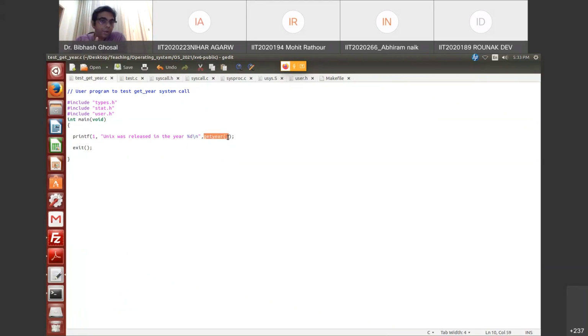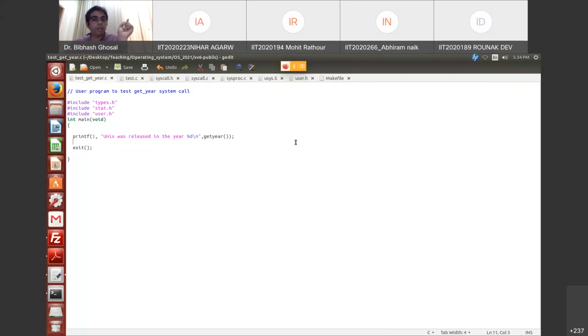I created a system call and I'm accessing it through this function called gethere, which I included in user.h. So I want this program to test whether my gethere system call is working correctly. I have written this.